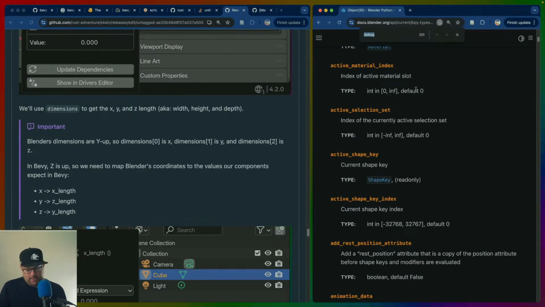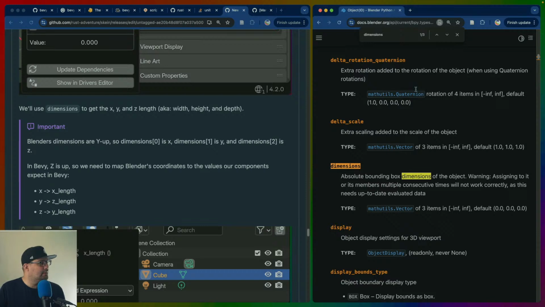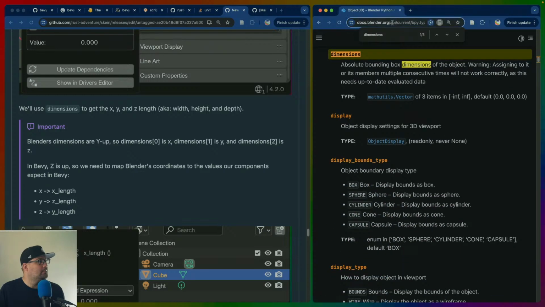Is it really everything in here? Is dimensions in here? Dimensions is in here. I guess let's take this and throw it in here too.